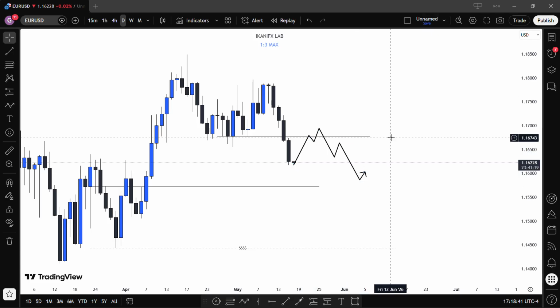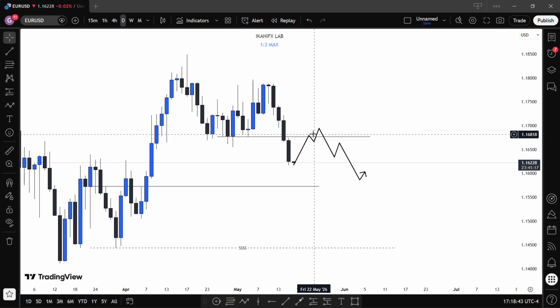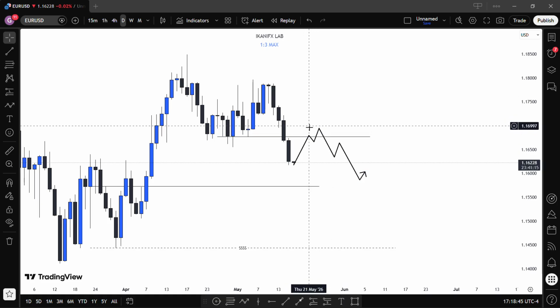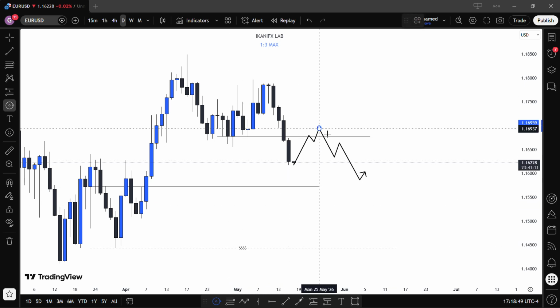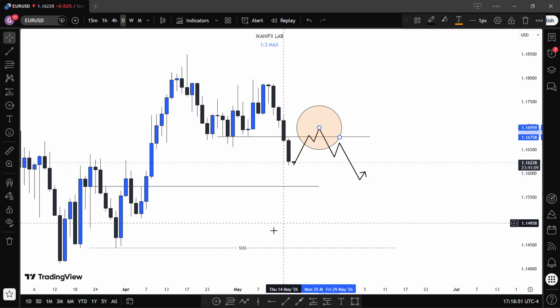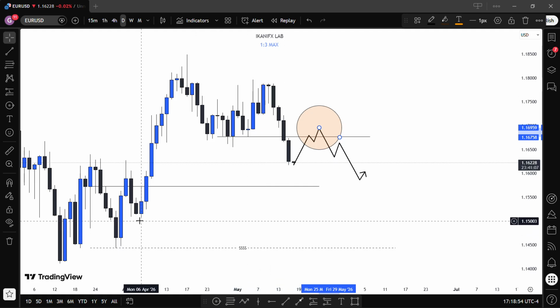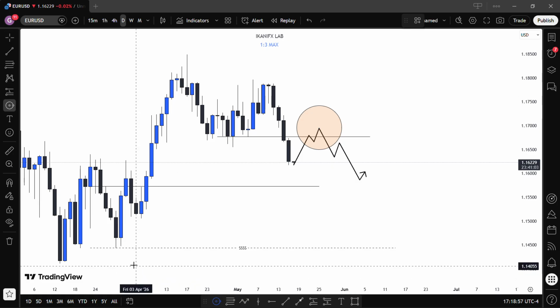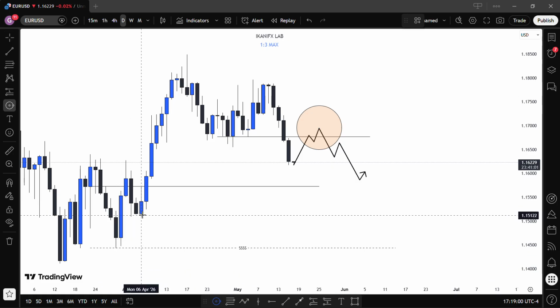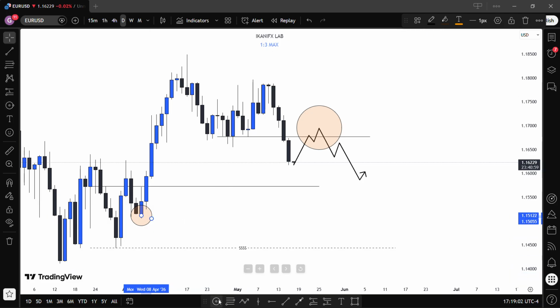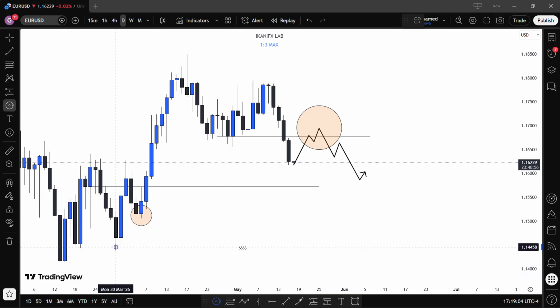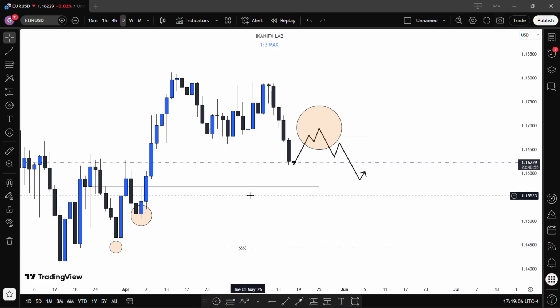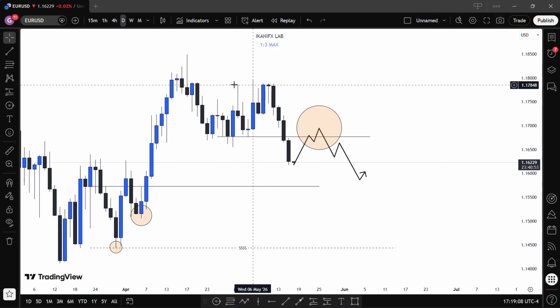So we can easily just expect market to just do this, and then at around this top part of the market, we can just get a sell trade and then trade it down to, let's say, this low. That's this low over here, or this low over here, this guy or this guy. So that's exactly what we're going to be anticipating.